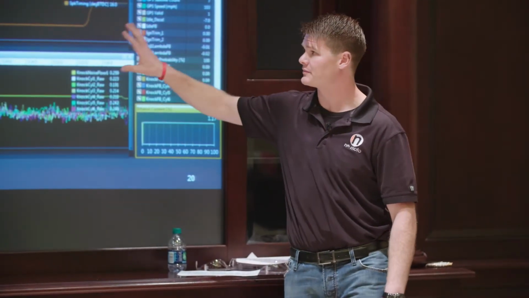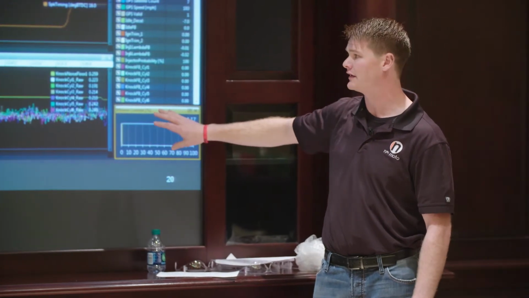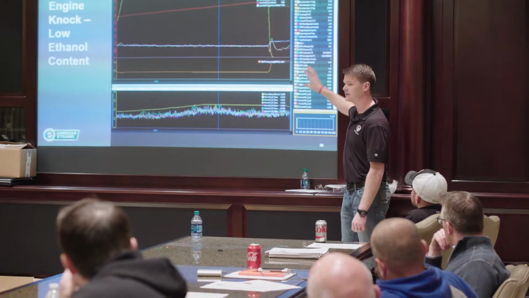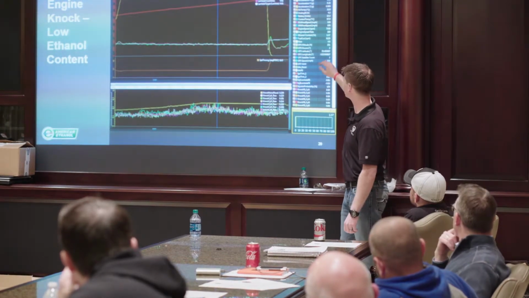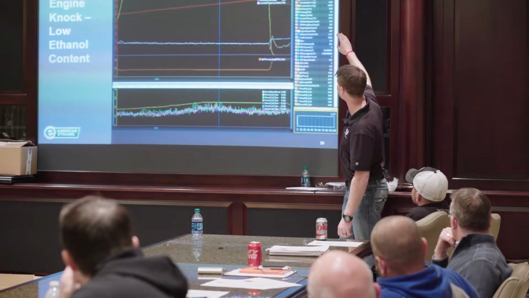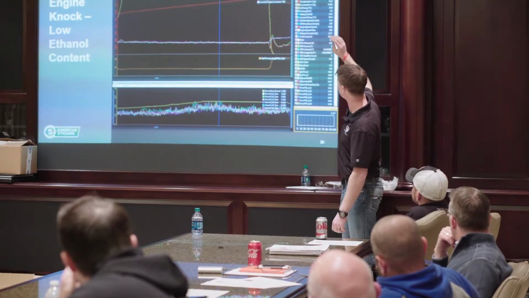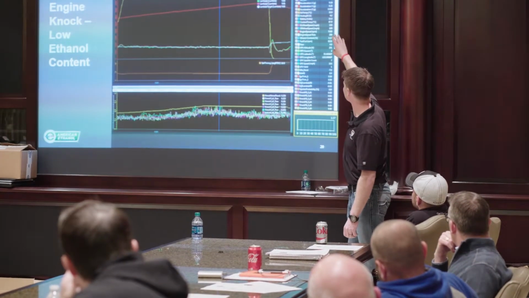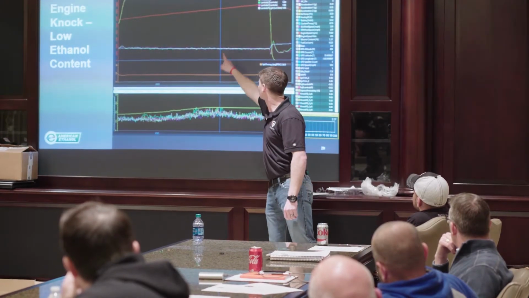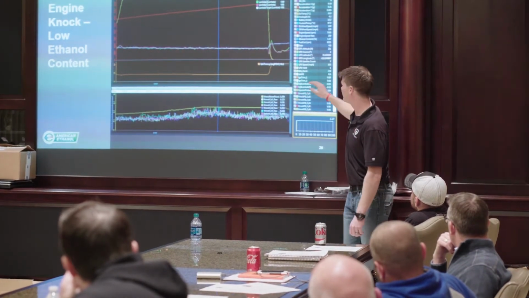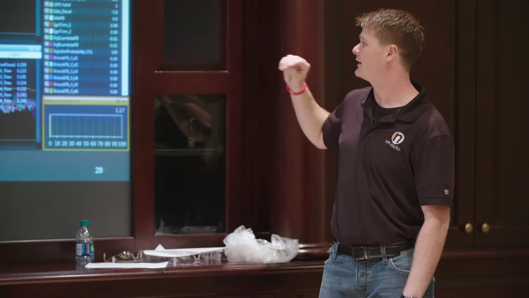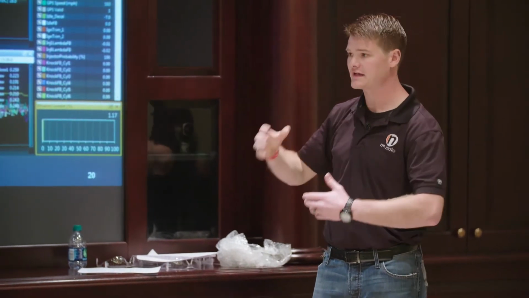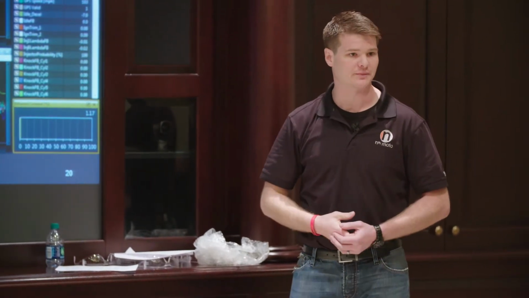What's really important is this next slide. This is our low ethanol content. Then we're going to do the same engine running conditions, so we're giving a true apples to apples comparison here. If you could see it clearly enough, unfortunately you can't on here, but you'll have to take my word for it, air intake temperature is almost a direct layover. The actual data point we're looking at here, our blue line, is the cursor. That is, I believe, within 50 RPM of the two slides that we're going to have here. Engine oil temperature, all these things have to be very, very similar for this to be a legitimate test.